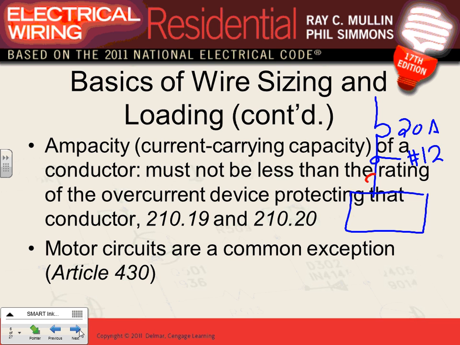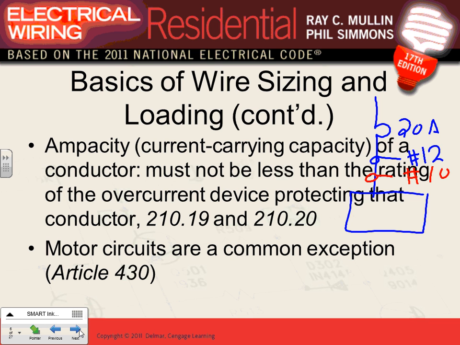Let me change this one. Suppose I have a voltage drop and I put number 10 here. First of all, number 12 goes with 20, as you guys know. You use table 310.15(B)(16), right? We're going to do this one intensively yet. Based on that table, number 12 cannot be protected for more than 20 amps. So I have 20 amps tied to number 12 feeding a machine or equipment. Can I put number 10 on the 20 amp? Yes. What's the rating of this circuit? 20 amps. The rating of the circuit is the rating of the overcurrent protection device ahead of it. It doesn't matter what cable you put on it.